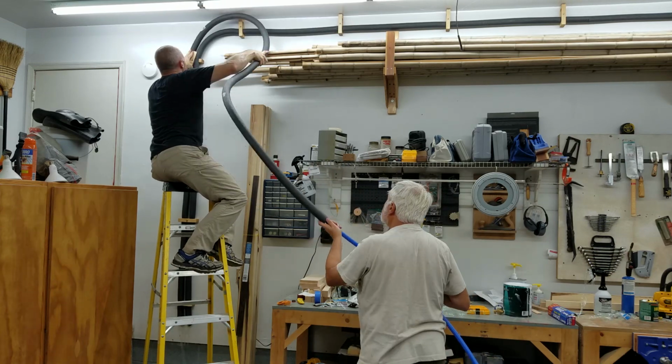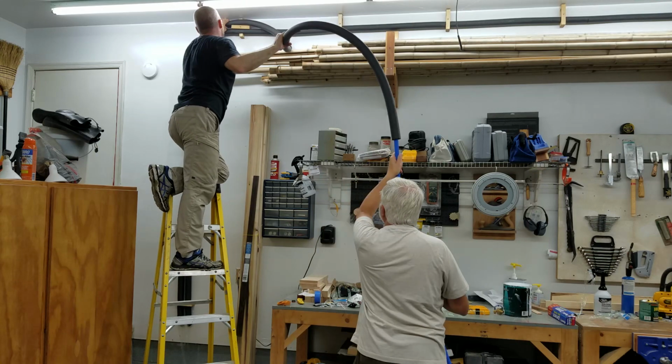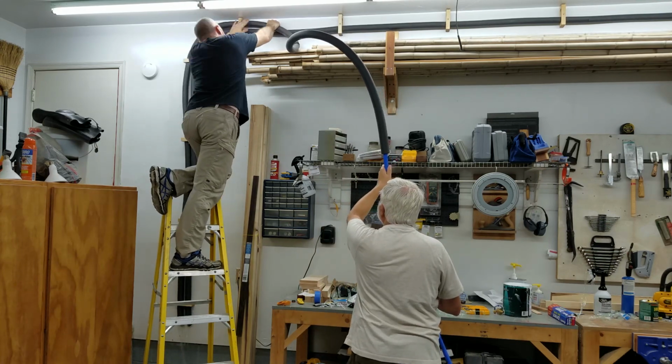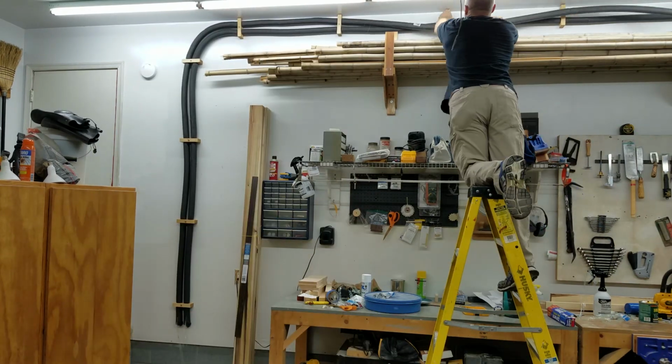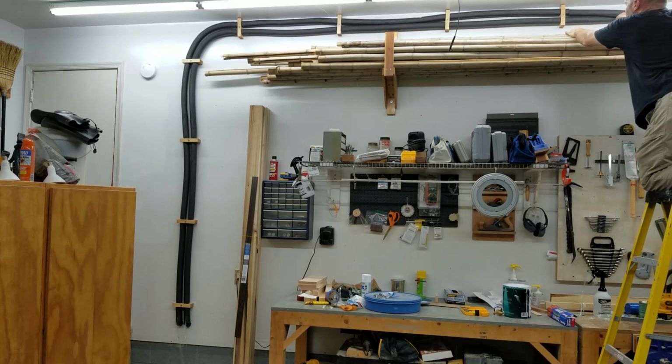Lucky for me, my parents stopped by for a visit. Less lucky for them. So my dad was able to help me by feeding the insulation onto the pipe and handing it to me while I pushed everything into the brackets. That made the whole job go relatively quickly, and we were done with everything in about an hour.